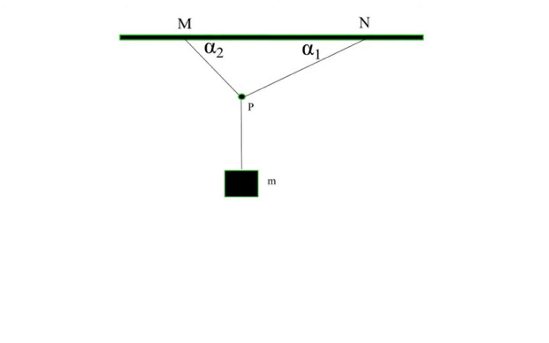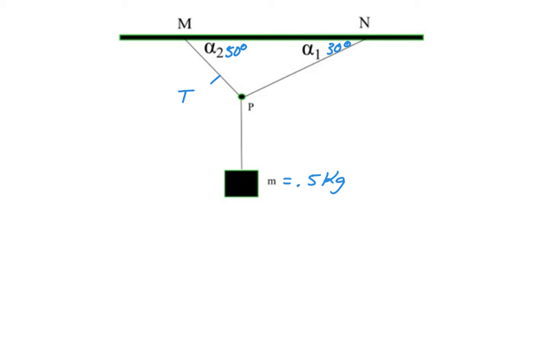Alright, today we're going to look at how we deal with forces acting on an object that are not horizontal and vertical anymore. So in class we've got an object hanging from a string, and it's a mass, and then we've got two additional strings holding the object up, hung from the ceiling. So our mass is going to be 0.5 kilograms, okay? And these two angles, we're going to have one angle at 50 degrees and let's say one angle at 30 degrees. And we want to find the tension in each of these ropes.